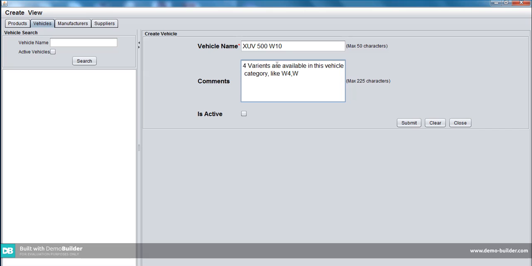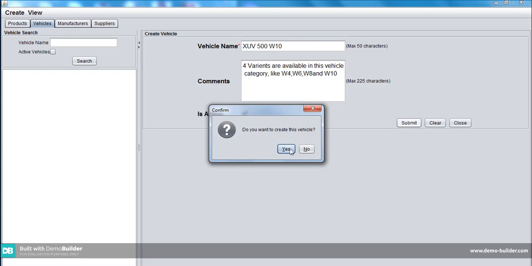It has versions W4, W6, W8 and W10. So I'll make it an active vehicle and I'll click on submit. You want to create this vehicle? Yes.